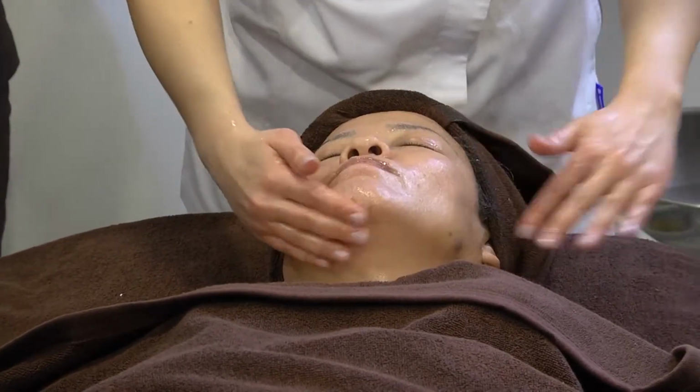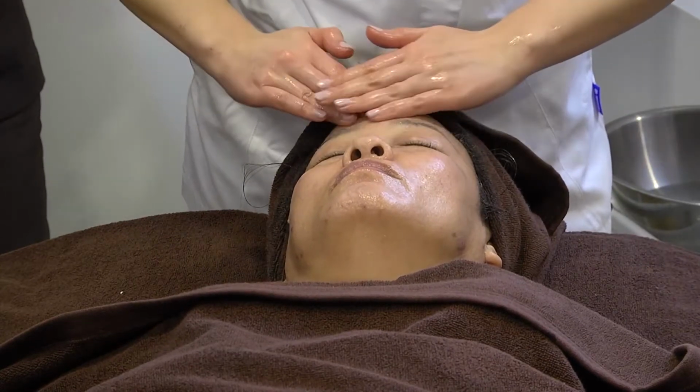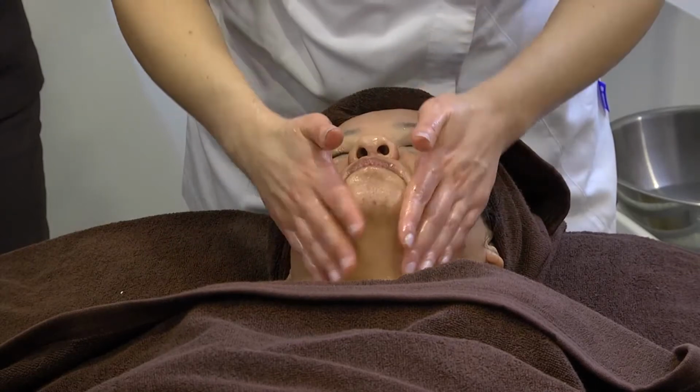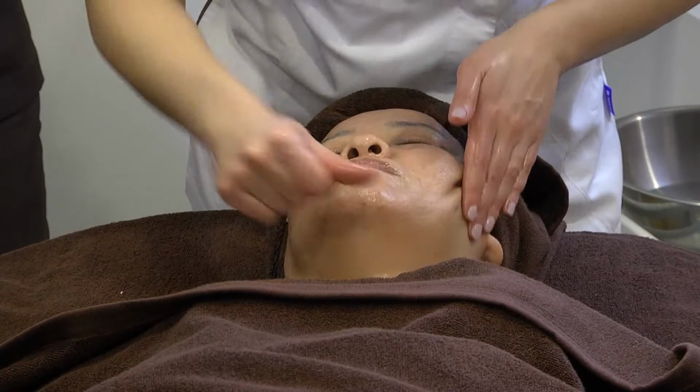And so also what I say about the different protocols and specific ice protocols, we don't have it because we don't have the gel-like mask. So only the superior touch protocol.